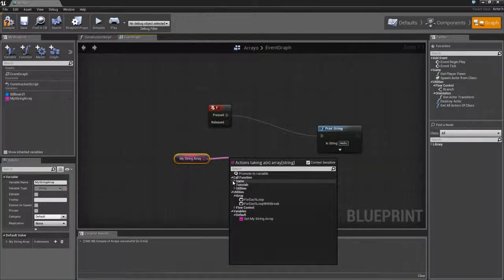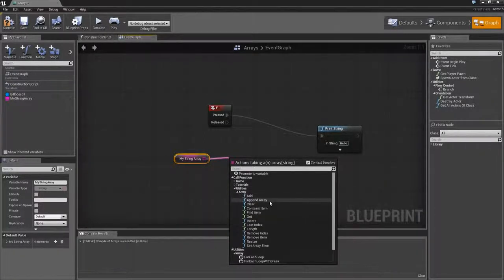And then we can also call some functions. So if you go under Call Function, expand Utilities, there's some array functions here. And this is where you can really start to work with your arrays and make changes to them. So the tooltips are going to help you understand what each one of these things does for the array. So you have things like add, append array, which would, again, add an entire array to the end of your existing array. Some things that are probably really important for you to know would be like add and get. So that will actually get a value from the array.